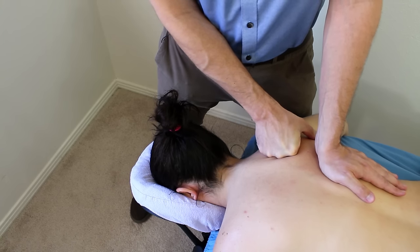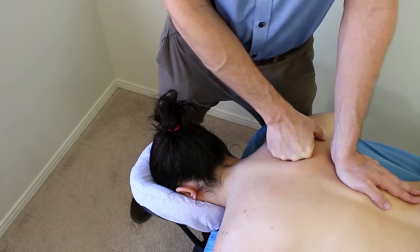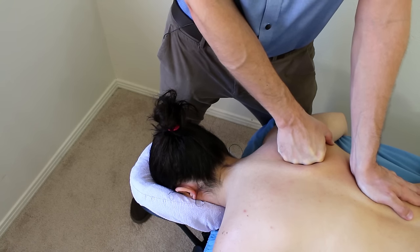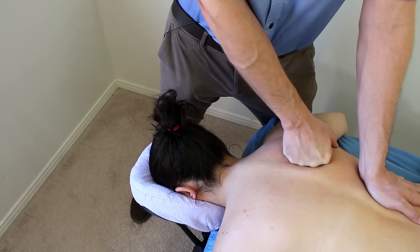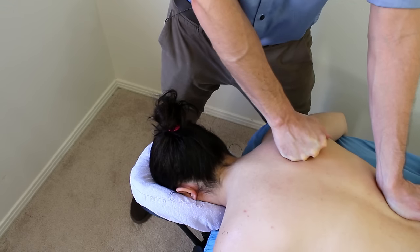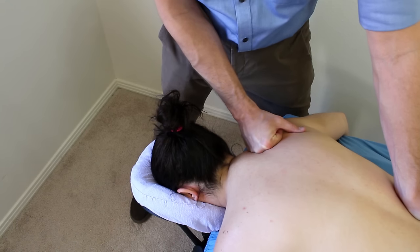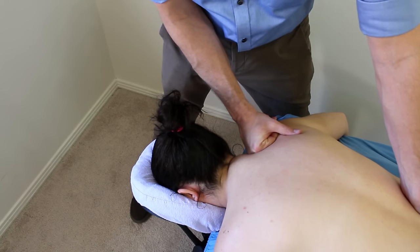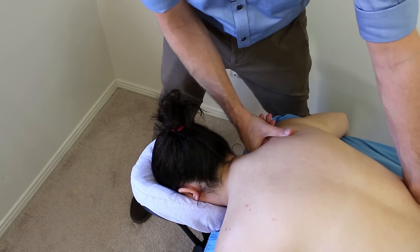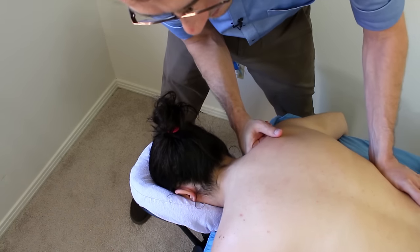Just be curious. Be experimental. Try that extra slow stuff every now and then, and talk to your clients. See how they perceive it from their end. You might have some trepidation about going extra slow, but from the client's perspective, it can feel like an incredible amount of movement, even if you've only moved an inch. So be curious and experiment.